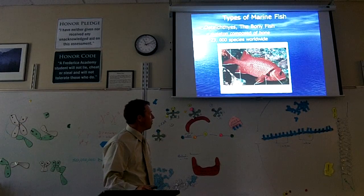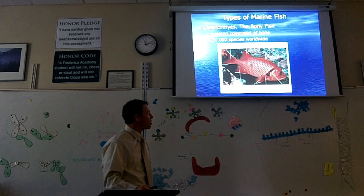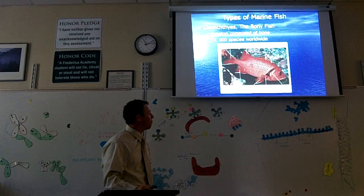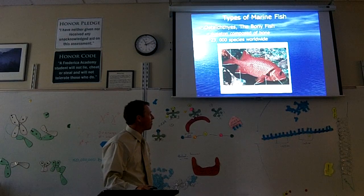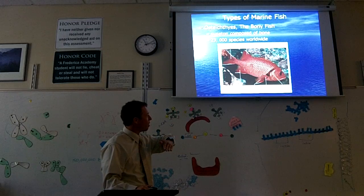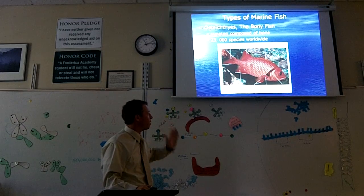The operculum is a bony covering of the gills. Sharks don't have anything covering their gills, but bony fish do. They have an operculum. And that's a flap that covers the gills up. And it can kind of shut off water coming out or open up and let more water out.